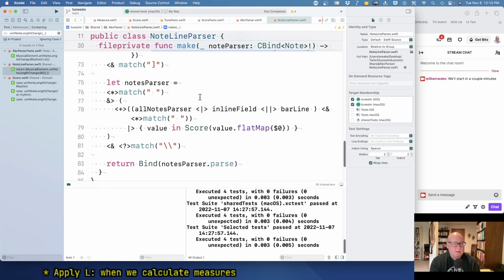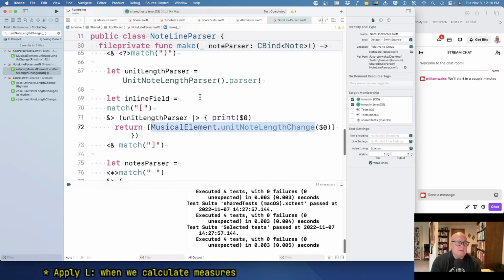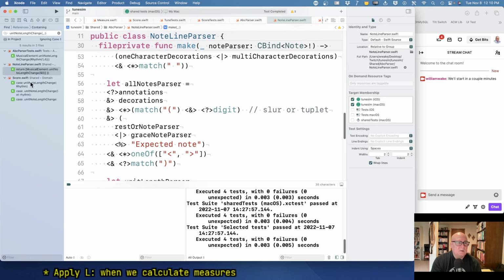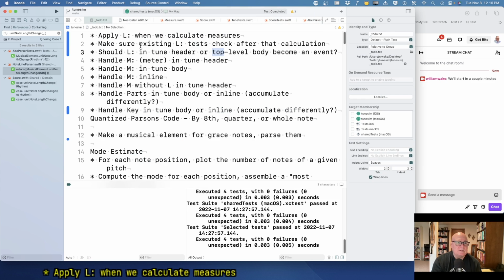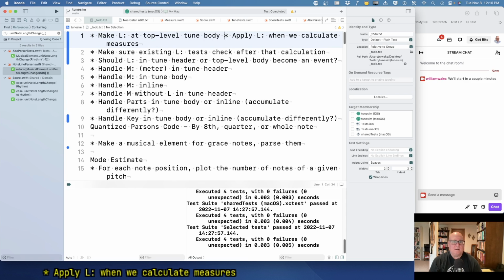I'm good. All right. So I think what we need to do, maybe the first thing, is make this one, let's phrase it as a positive action: make L in tune at top level tune body generate an event.